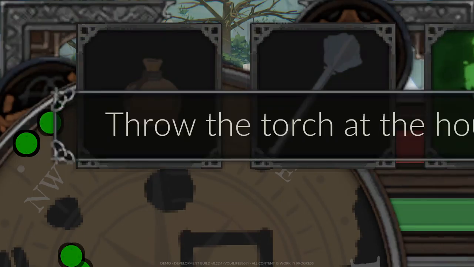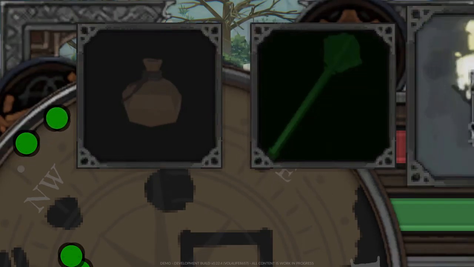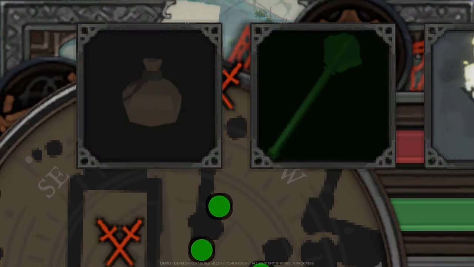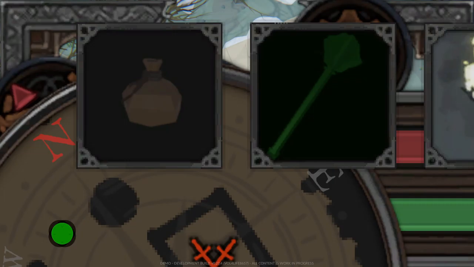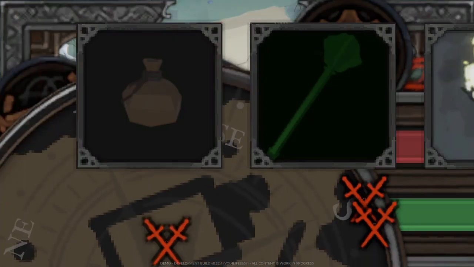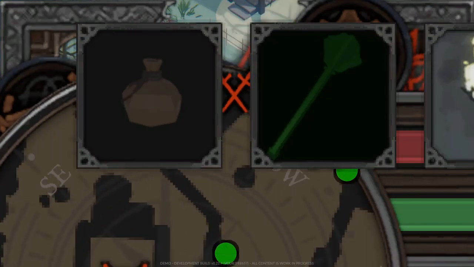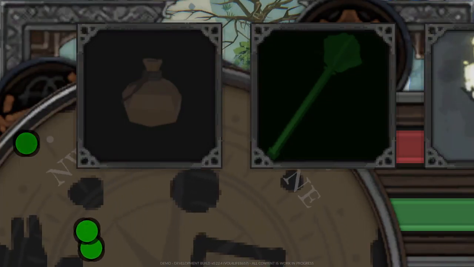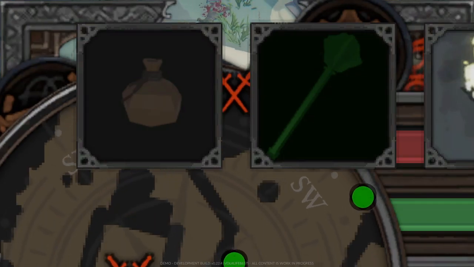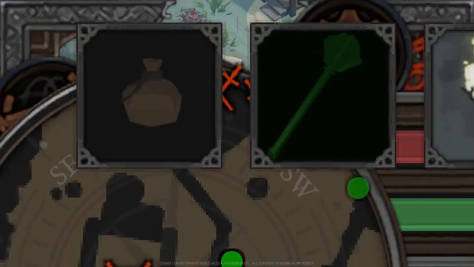Inventory: torch (10 pcs). I need to use this torch. Throw the torch at the house. Cossack field army. Inventory: torch, equip your mace (strength...). Mace equipped. Inventory: mace, torch (9 pcs). Okay. Three fathoms to the destination. Two fathoms to the destination.